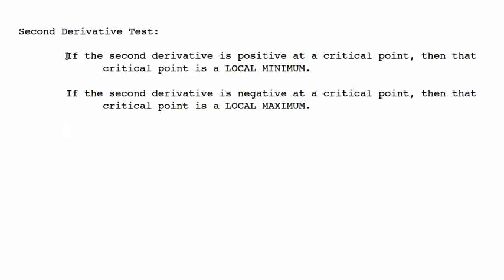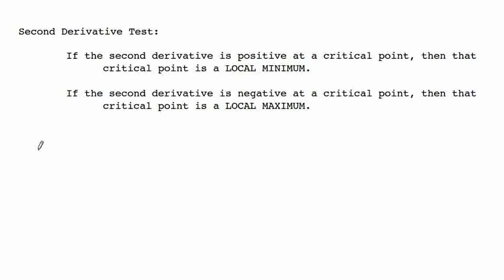All right, that sounds pretty good. So maybe we should just use the second derivative test when we always need to find local extrema. Well, I'm not a big fan of the second derivative test. I like the first derivative test better. I like checking the derivative sign on both sides. Why is that? Well, the second derivative test can let you down. Let me show you what I mean by that.